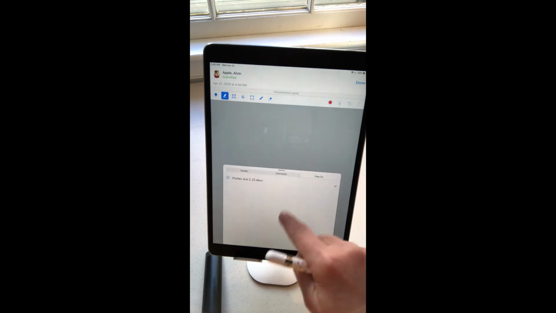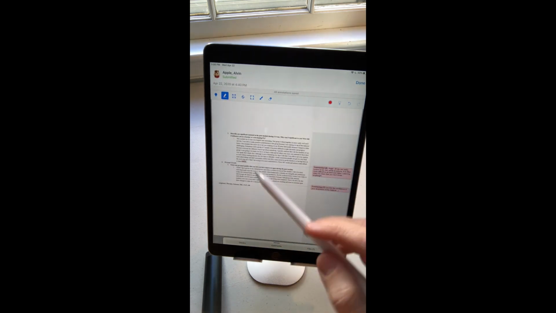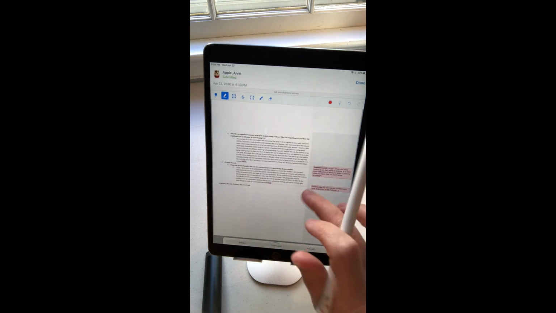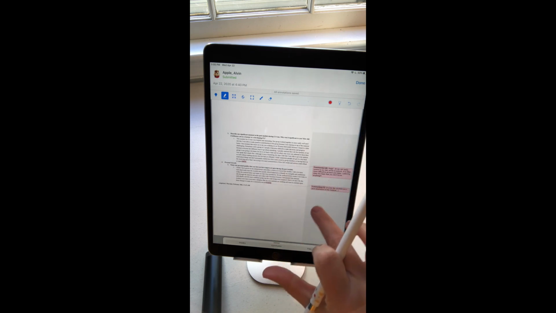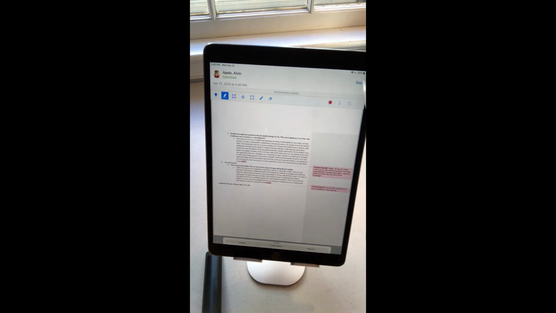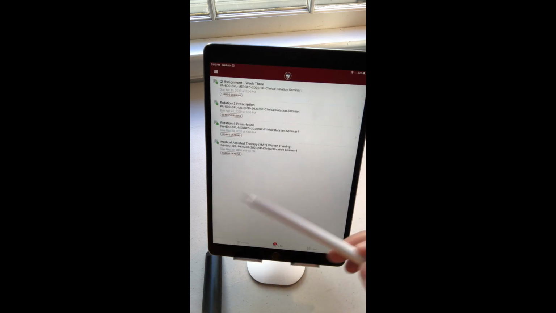So then you can just drag this and get this out of the way. And this brings you back to the assignment. And when you're done grading, you can click done. And if I had a bunch of students to grade, I could just swipe right and the next student would pop up. And then I just say done, and it's great. So that to-do list item went away and that assignment is graded.